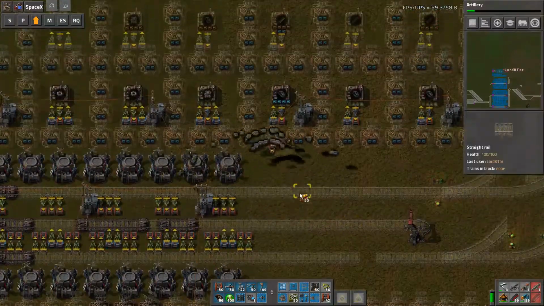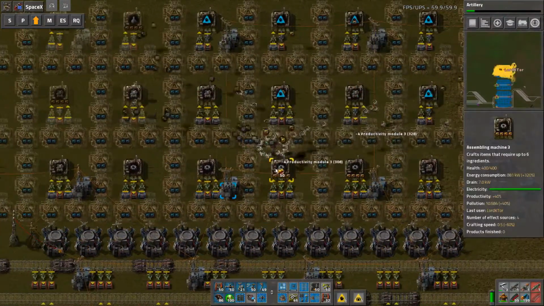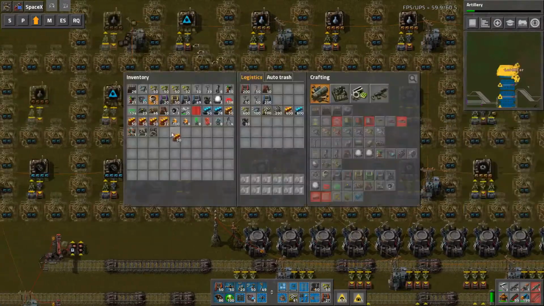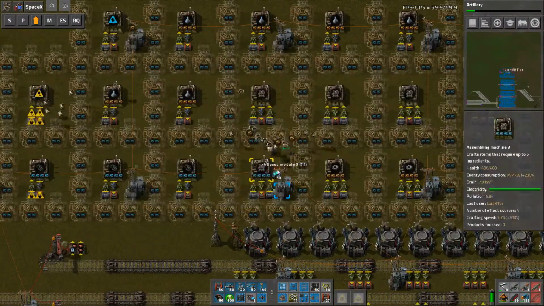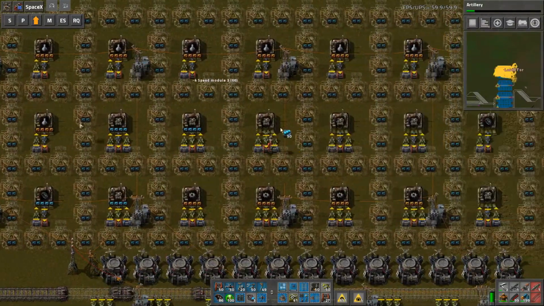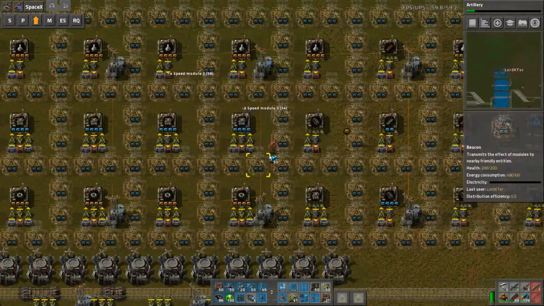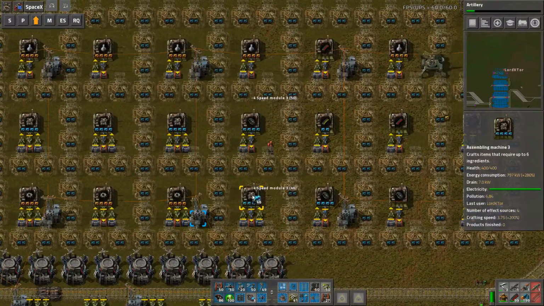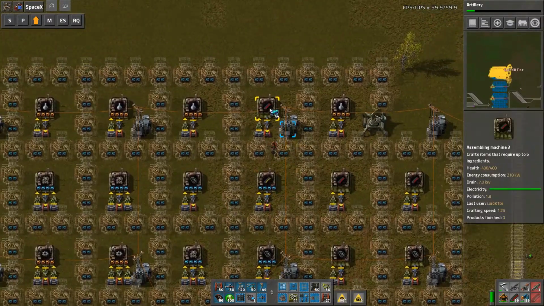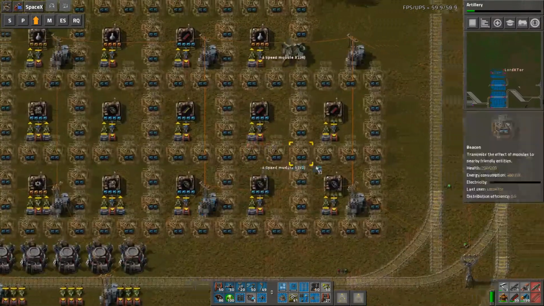We have another hole here. I guess I should be getting used to that. Speed modules. We may actually run out of speed modules before we have all of these guys sped up. I think we'll just make it actually.